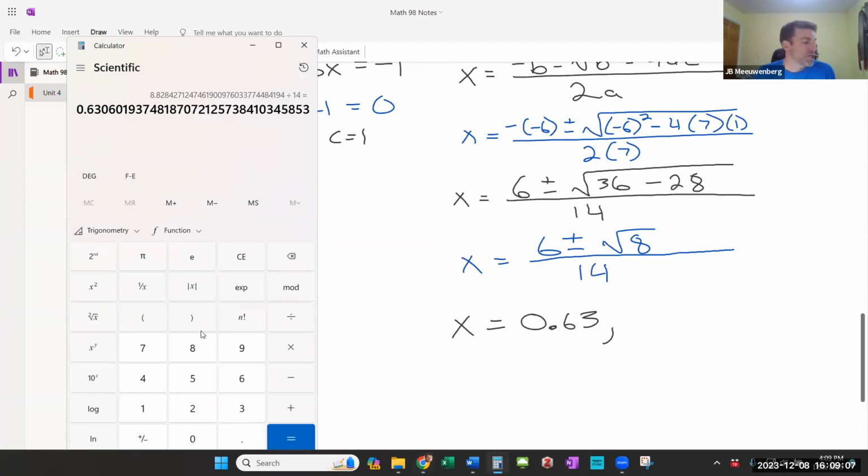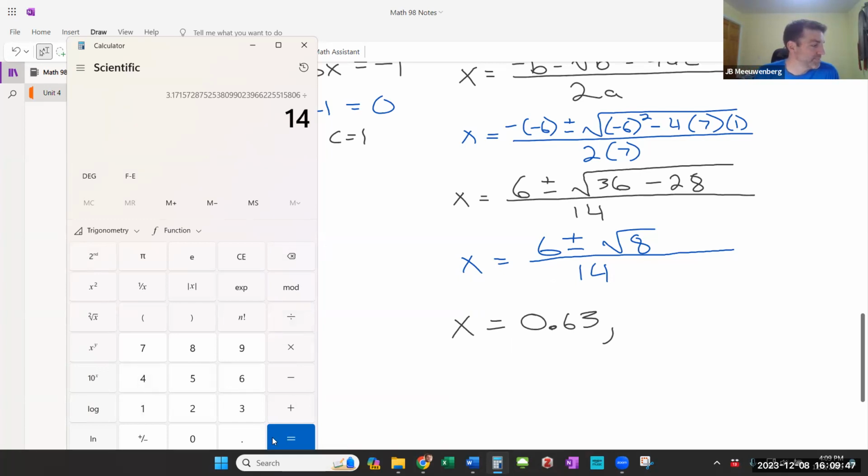But we have another solution to go. So I'll start by doing that again, except now I'm going to do 6 minus the square root of 8. And you can see how it pulls that whole thing in here. I do have to hit equals again to do the 6 minus the square root of 8. 6 minus radical 8 is 3.17157. Okay. If you are forced to do one step at a time, always take your decimal out 5, 6 places when you're doing these calculations. Now what we'll do is finish by dividing by 14.